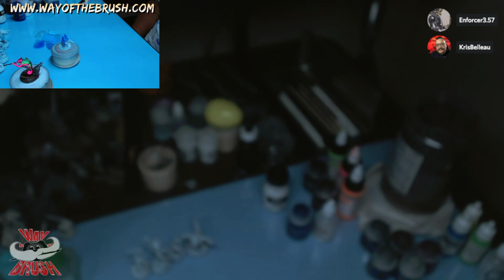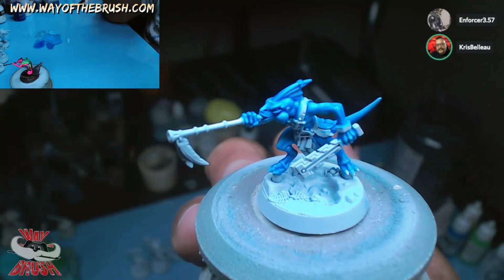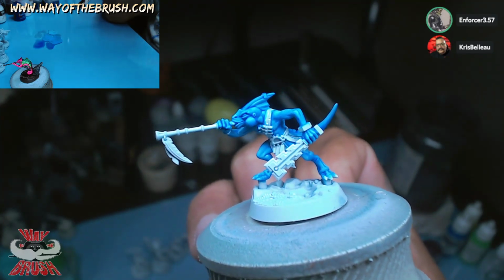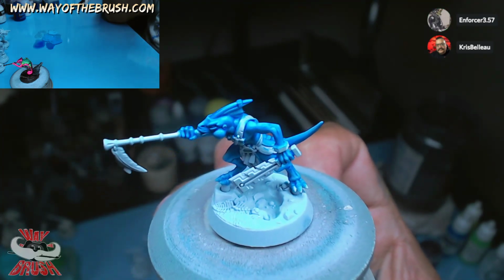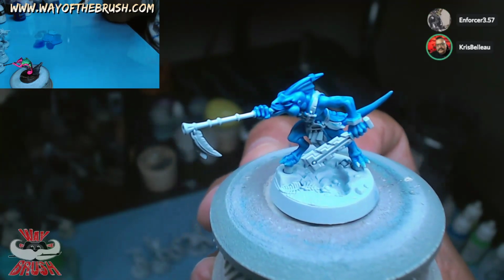How long have I been streaming? Oh, 2.5 hours. There we go. 2.5 hours already? Holy cremollies. Oh, wow. So this is why I'm not a commission painter, because this is 2.5 hours work on a little wee skink. I mean, that's still 2.5 hours of pretty damn good paint job. Well, we're not done yet, so don't go tooting horns yet. You ain't out of the woods yet, boy. Yeah, could look like complete shit by the time we're done.